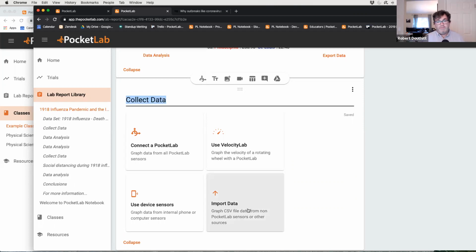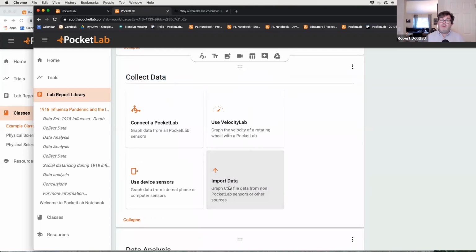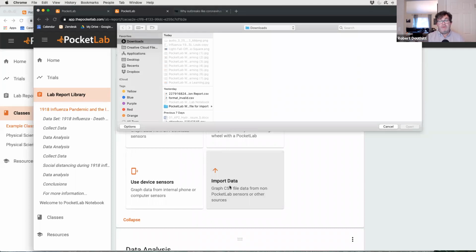So let's say you've recorded data before with a PocketLab device, and you have that data saved in Google Sheets or downloaded somewhere else, as a CSV file. You can click here where it says Import Data, and you can upload that CSV file right into PocketLab Notebook, and it will recreate that graph just as it was originally when you recorded it.